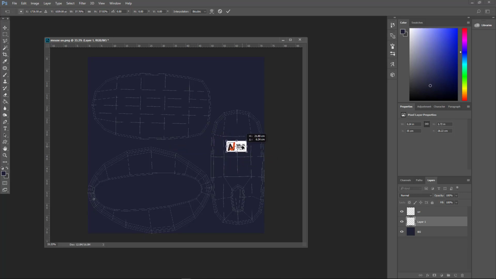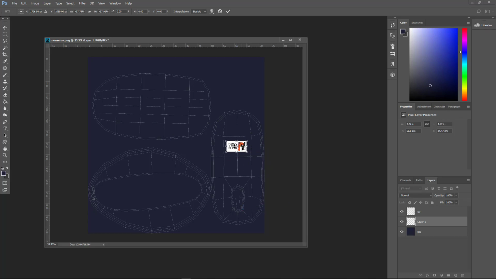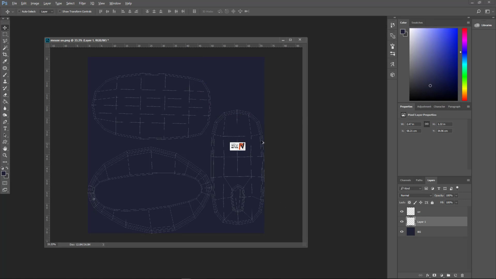Okay, here I'm going to put it, and I'm going to flip it 180 degrees. So right click inside this box and let's choose 180 degree rotation like that. I think I can scale it down, and then you can just click on this option and it will ask you to apply it. So let's apply. Like this you can bring any image and put it here, and this UV snapshot is guiding us to know where we need to put those details. Okay, so this is my logo here.